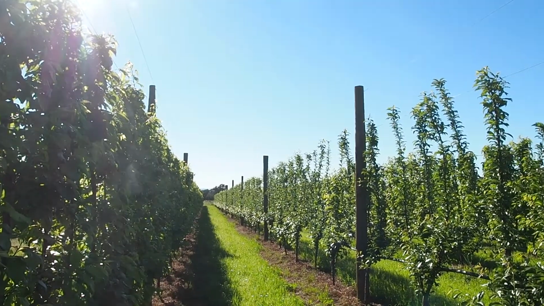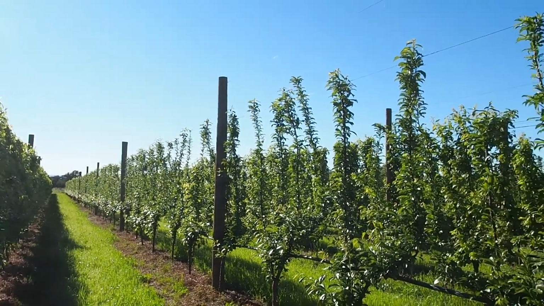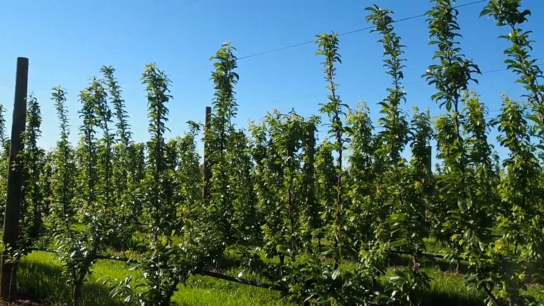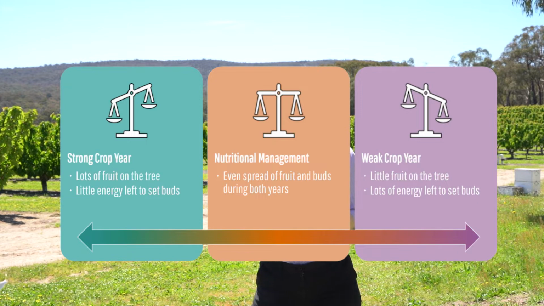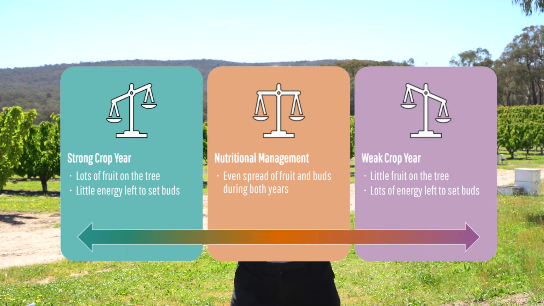Biennial bearing, or on-year off-year, is usually caused when there's an imbalance in your nutrient management. So in a heavy year, you have all your crop's energy being pushed into producing that current crop for the year, and you're usually loading your tree up with vegetative hormones such as nitrates and potassium. And so what this means is at the end of the season, you have very little energy left in reserves to initiate bud development for the following year, resulting in a lighter crop. This cycle can easily be broken in the heavy year, so we can incorporate reproductive nutrients and just ensure a more balanced nutrient system throughout the season.